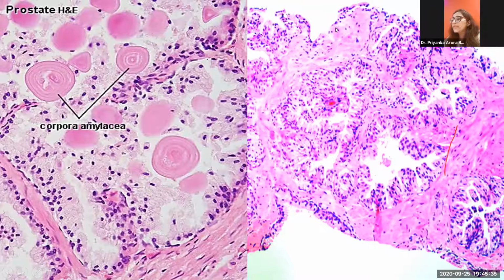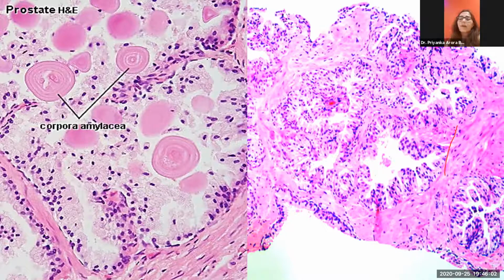Look at these glands here now. They're so bad looking. Had they been present anywhere else in the body, you would have said, oh, this is not normal, this is at least some hypoplasia or something like that. But this is absolutely normal for the prostate. These kinds of papillary enfoldings are so normal. So you see these on low power and you feel, all right, this is just something that you can skip.